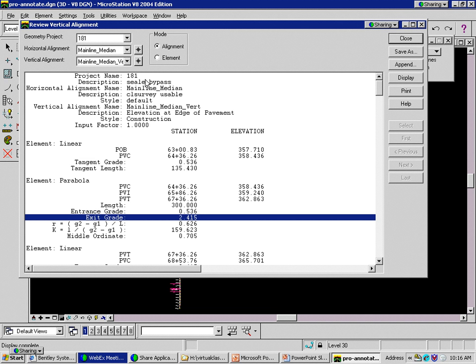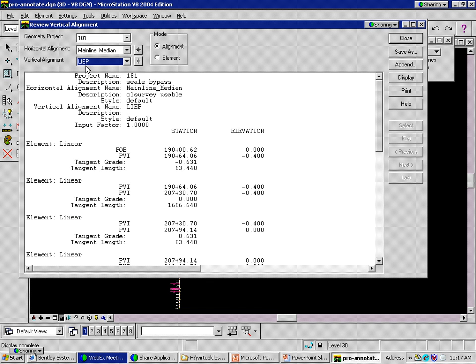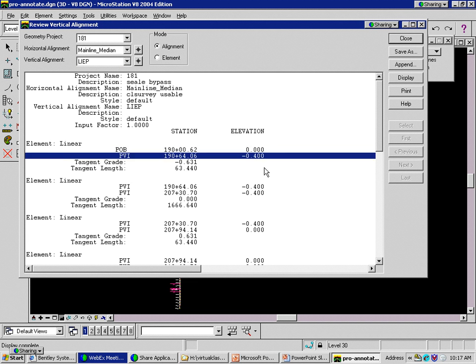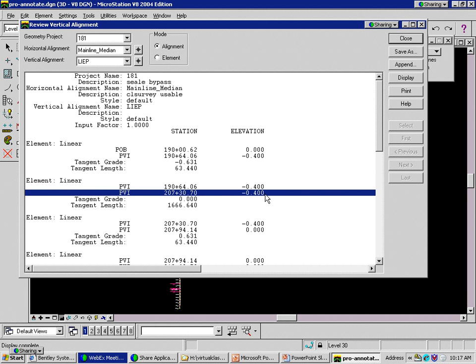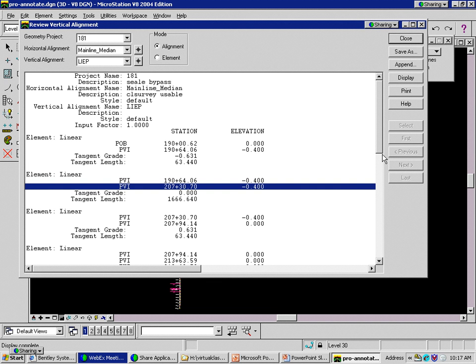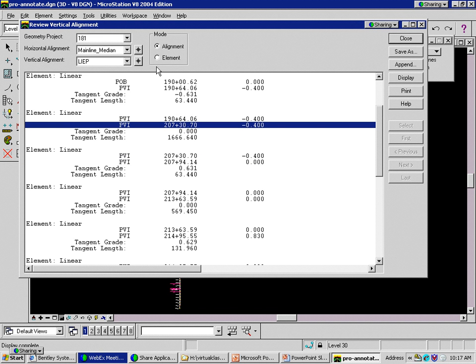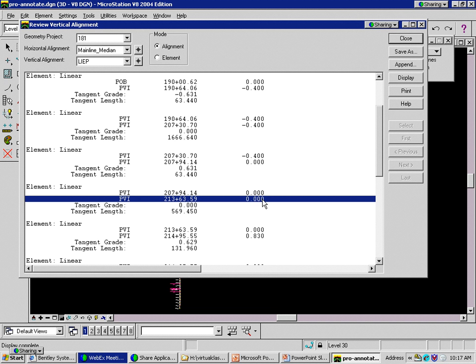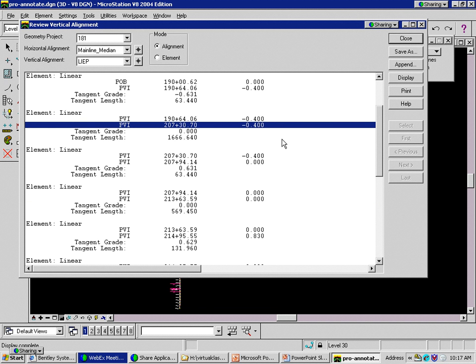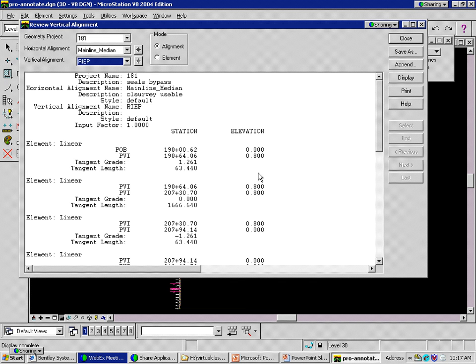That's a true elevation, and this is actually for a divided highway roadway design. The main line was at the median. Now on the edges of pavement, if I go left inside edge of pavement, notice the elevations aren't true elevation. These are elevation differences, also known as vertical difference alignments. So these are vertical diffs, and they parallel the profile grade line. If it's at 0, that means the same as the PGL. If it's at minus 0.4, then it's 0.4 units below the PGL from that station range. And I've got the same thing on the right edge of pavement. So you can see the way we control the divided highway.